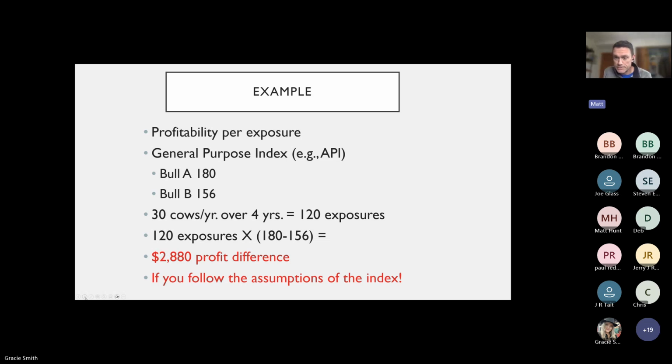That's the interpretation. And so I can extrapolate that out over the number of opportunities that I may give those bulls, right? So it's a way of not only comparing bulls on a per exposure or per calf basis, but I can also think much more generally about the opportunity for them to add value or profit to my enterprise over a longer time horizon. Next slide, please.